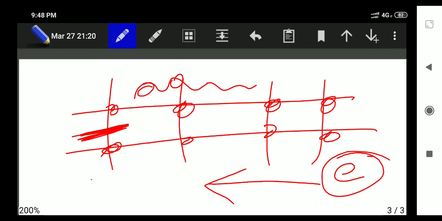Resistivity is an internal property. Resistance can be changed, that's a different thing. So we are talking about resistivity, not resistance. Resistance depends upon just the one formula: R is equal to rho L by A. Simple. So rho is the internal property. R can be changed if you change L and A, that's a different thing. So the cause of resistivity is simple: we have this kind of collisions.